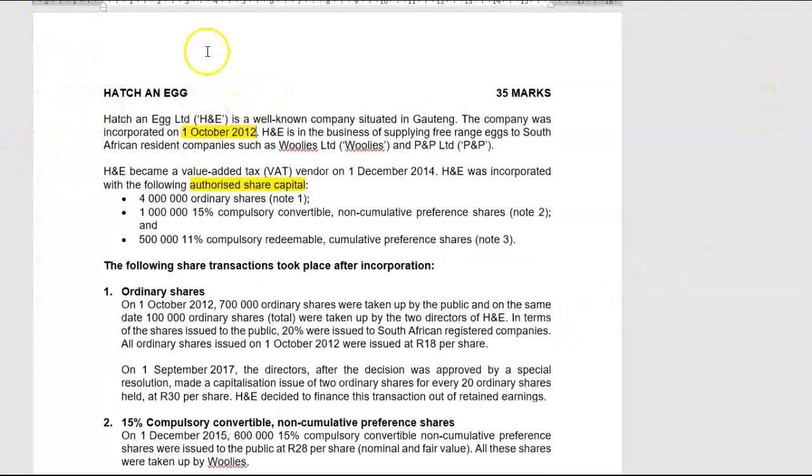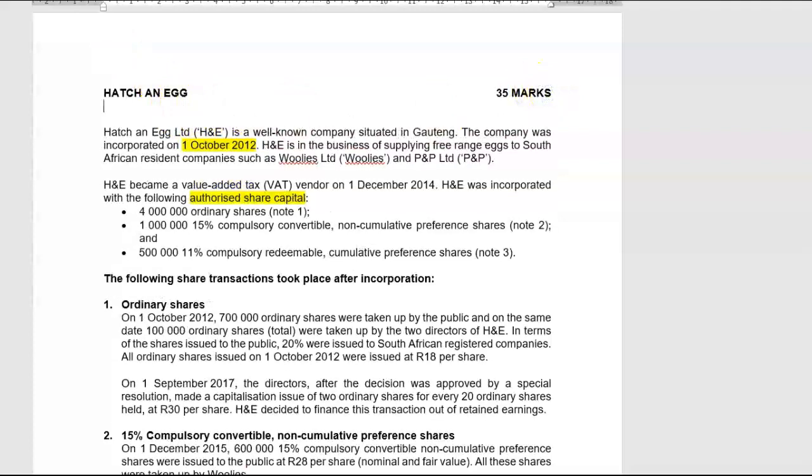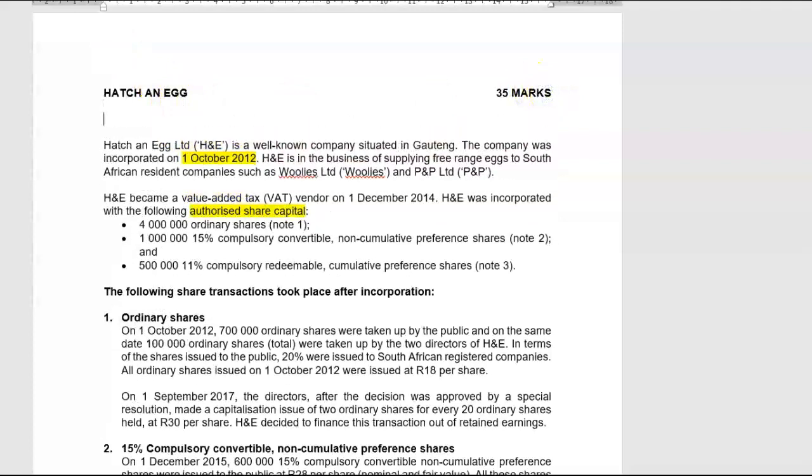So firstly, let's just check, when did our financial year start? Let's just write it here for us. Our financial year started on 1 October 2016 and it ends on 30 September 2017. Very important that you see that for the purpose of this question so that you can group your stuff correctly. So there's our financial year.